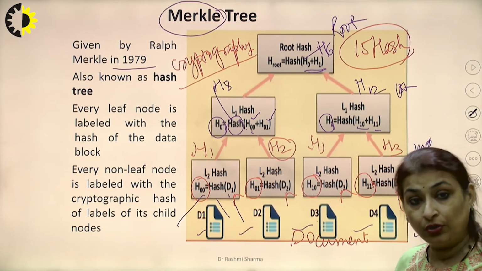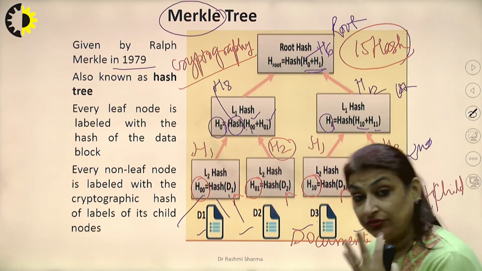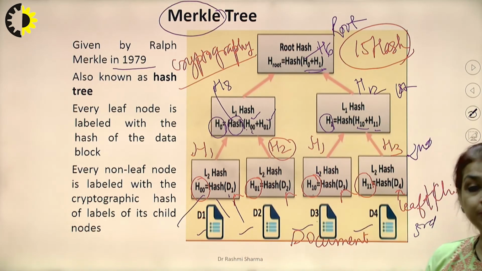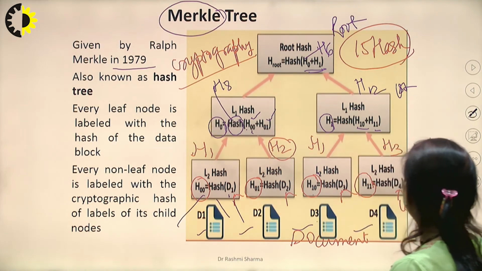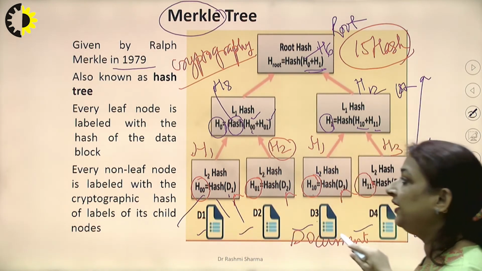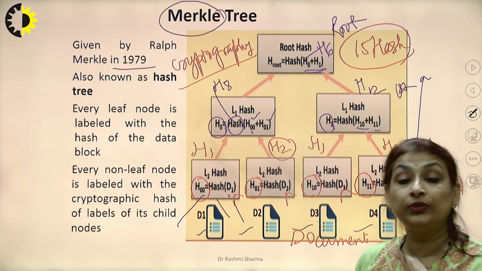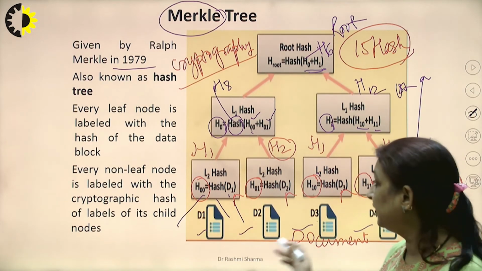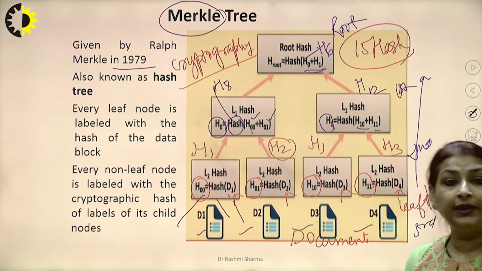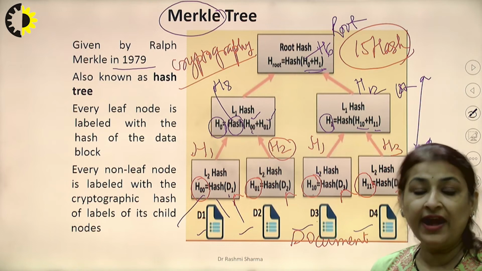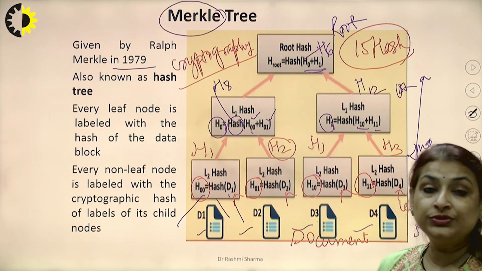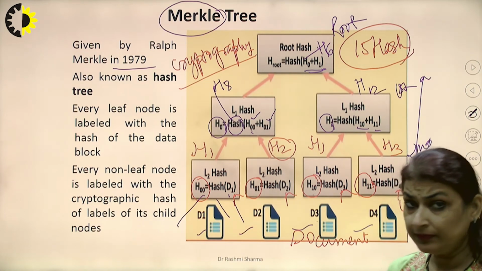So a simple document D1 was hashed 3 times along with D2. It's generating a new value, a value which is going up in the hierarchy. So it is moving up. It's a bottom-up approach which we are using. Each and every leaf node has the hashed data block. The data block which has to be hashed is there in the leaf node. And each and every non-leaf node has all those cryptographic hash labels which we require to generate hash values using different hash functions. I think this is clear.